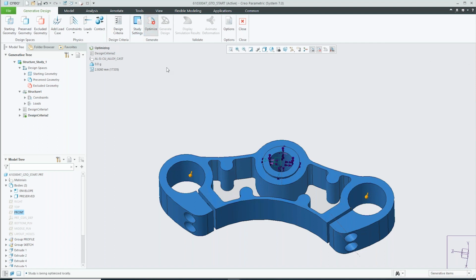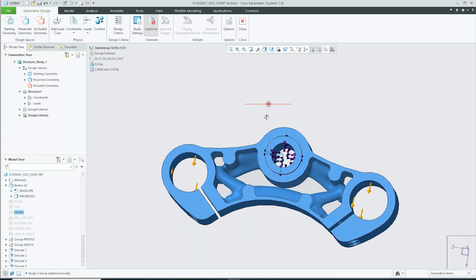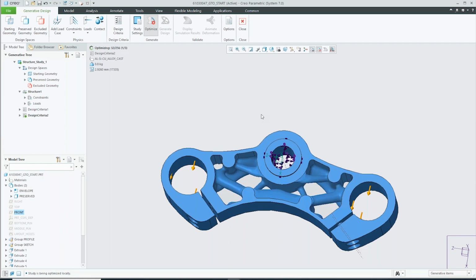So it'll take about a minute or so here. If you watch what's going on in the part, you can see right here in the upper left-hand corner of the graphics window, it tells me that it's optimizing. You can start to see that it's going to build in geometry there as those webs are grown, if you will, inside of that area or volume of the part. It's about a minute, plus or minus, for Creo to finish the calculations and build that geometry. And there, we're done.